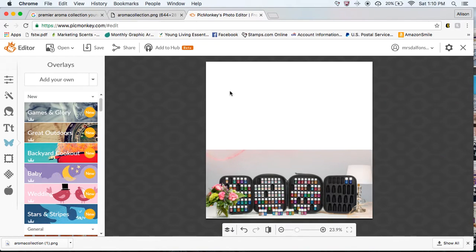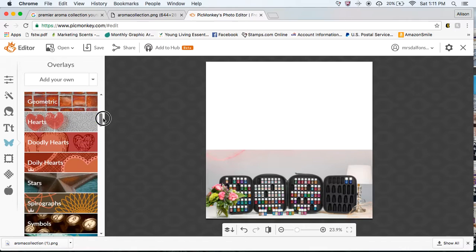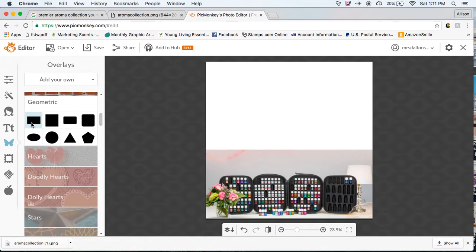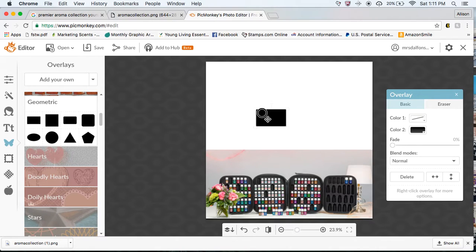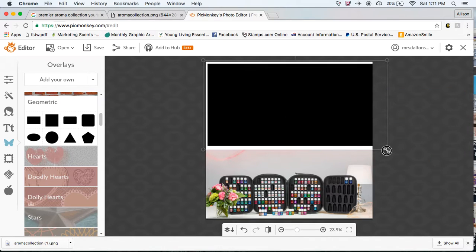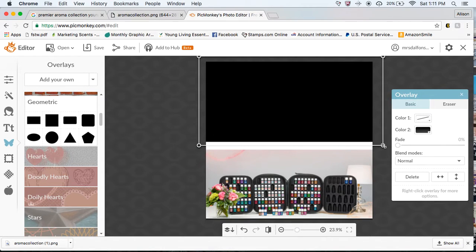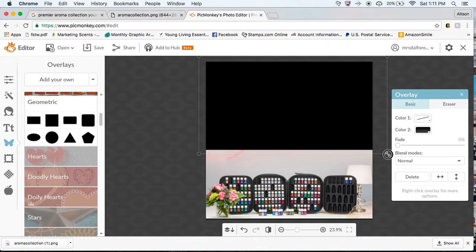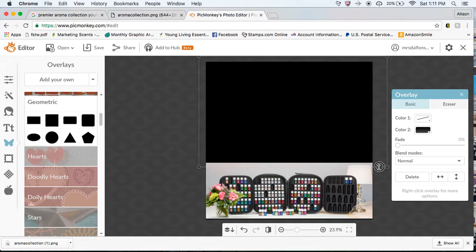Okay. Next, I want to make this top part match the bottom color. So what are we going to do here? We're already on this butterfly, so I'm going to scroll down to Geometric, and I'm going to just grab a rectangle, and I'm going to cover all of this white blank spot up here. Just make it big enough where it covers everything, and this little vein right here, it looks like maybe a marble behind it or whatever. I'm actually going to cover that up because I don't want to see that. It's really pretty, I like it, but in this graphic, we're actually going to be covering it up.